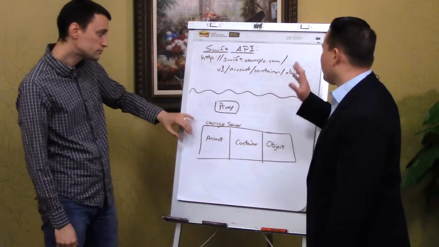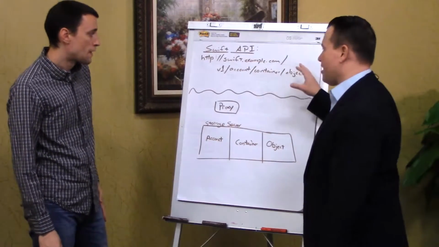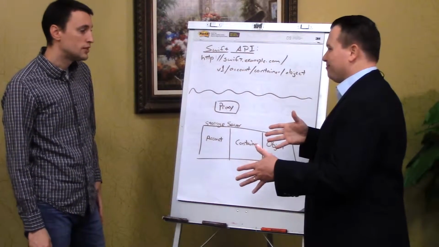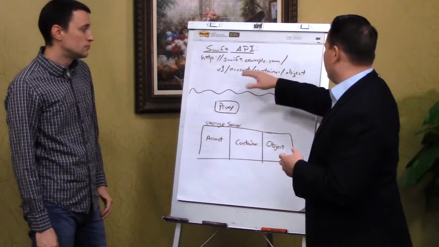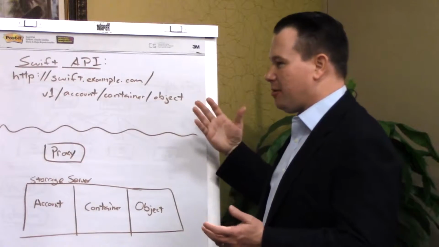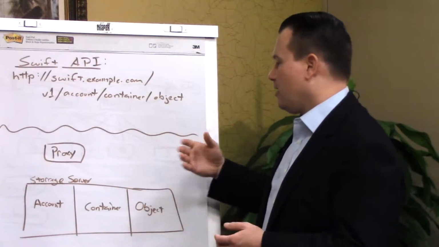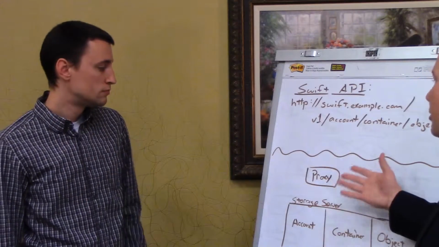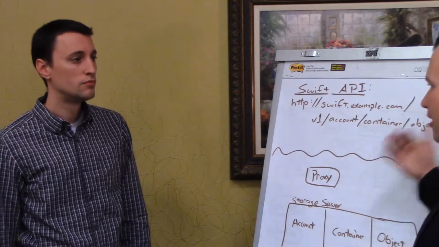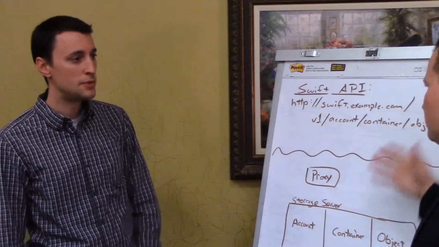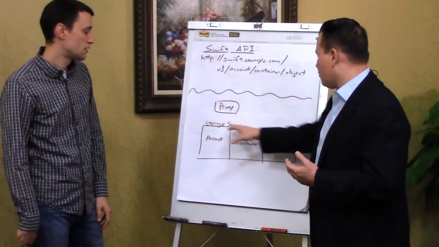So for non-developers out there, having an API is a good thing. You can communicate with that thing in a standard method. This is really not that different from an HTTP request to a web server. The proxy here is similar in concept to a web server. It's a process receiving communication in and out. Exactly, speaking HTTP to an external source. And then the storage servers are down here.